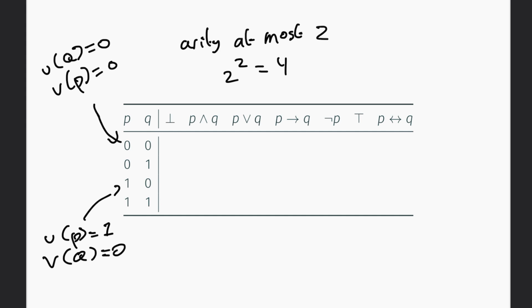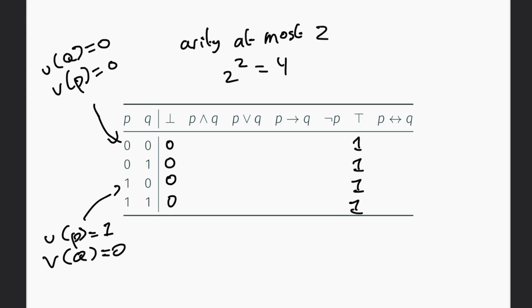So now knowing this, we can also look at the valuations or the results of these compound propositions. And let's go over some easy ones first. So remember absurdity, and that it has an arity of 0. So it is independent of both P and Q. Remember from the intuitive meaning that it never holds. So in Boolean semantics, never holding simply means it's false. And also remember that truth is the negation of absurdity, so it always holds, so it's always true.